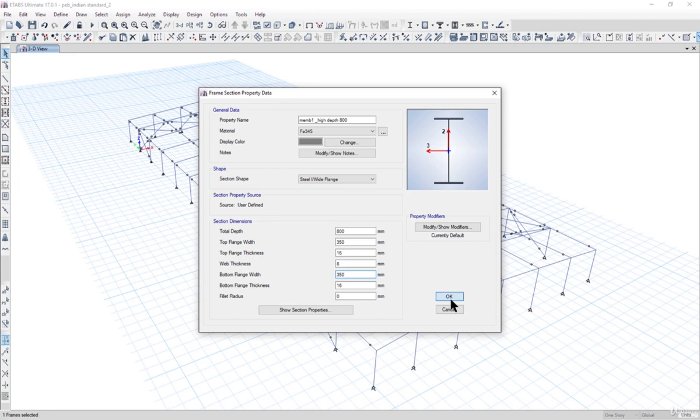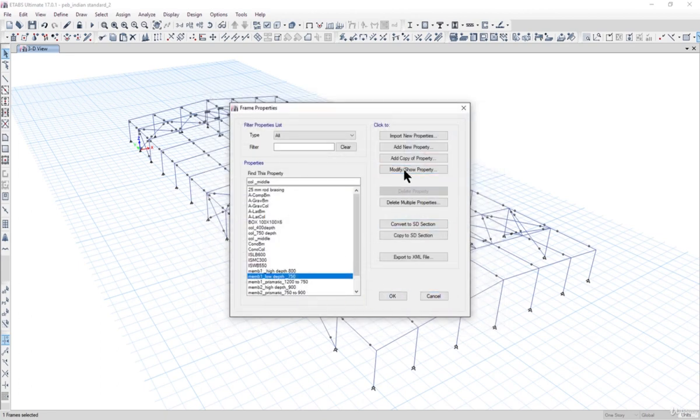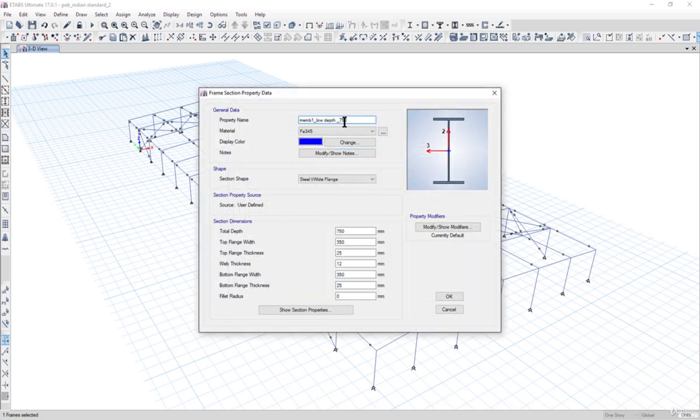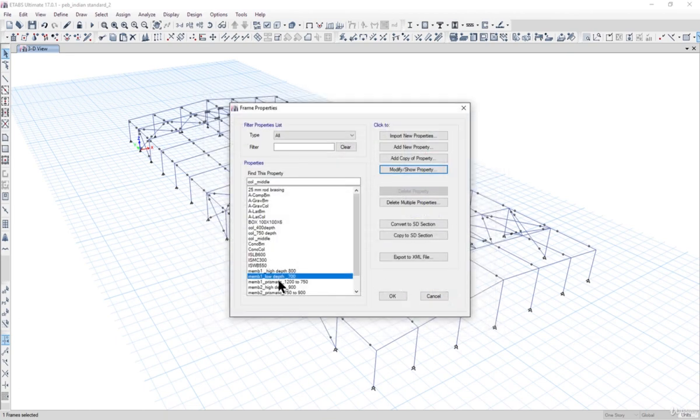So we left click on OK here, and then again member 1_low depth needs to be changed to 700 mm here: 700, 300 and 16. Web thickness can be decreased to 8 mm, and this can also be changed to 300 and 16 mm. So left click on OK here.